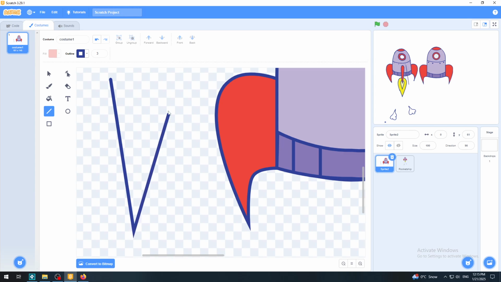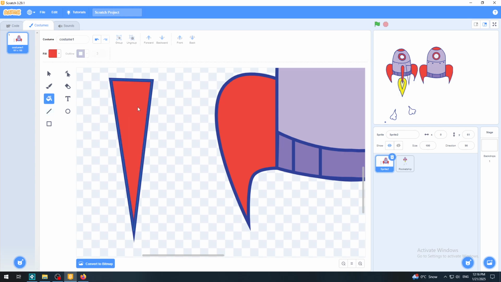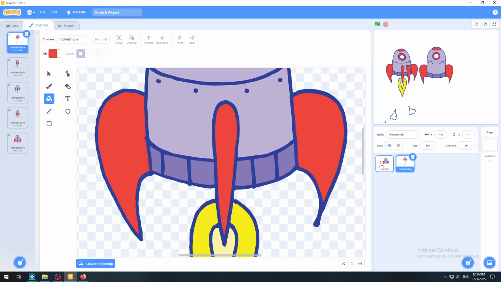So connect it here. Draw it again somewhere around the size and height of the left wing here, and that was the second one, and the third one is to connect them. Then pick color, fill. We already have the red one. Great.